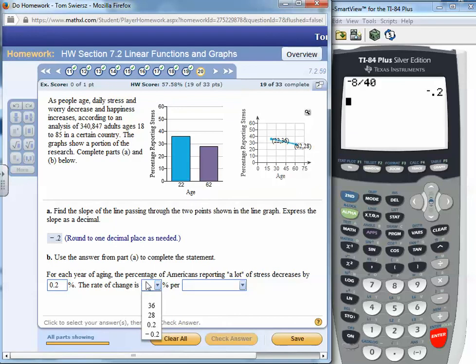Now, when you talk about rate of change, you don't know whether it's positive or negative. In this case, it's the exact value of the slope, which is -0.2, and then it's per what? The horizontal, which is per years, right? You see the horizontal, the x is aging. So for every year as we get older, so per year of aging, that would be your interpretation. The per is what the horizontal line says. In this case, it's the age, so it's years of aging.